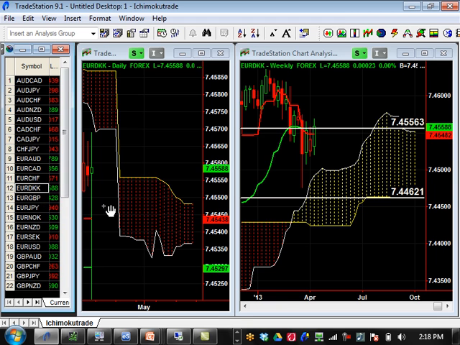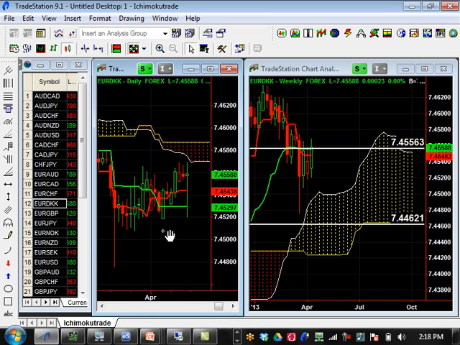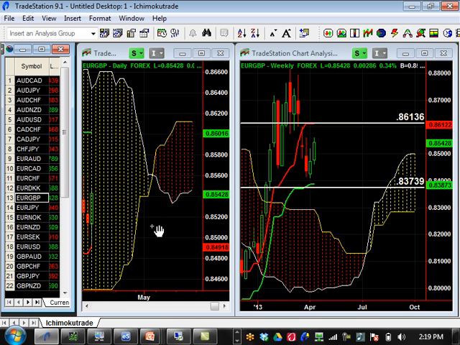Euro DKK is also consolidating here. You can see these big wild swings that it's been doing on the daily time frame, but if you look at the whole overall time frame here, 44.62 is its support, 45.56 is its resistance. If this resistance holds, this thing's gonna get down to 44.62 for sure, and possibly have a chance of breaking it and getting down to about 44.00 at least. So keep an eye on this one. It's at a very critical level right now in order for us to see what happens.